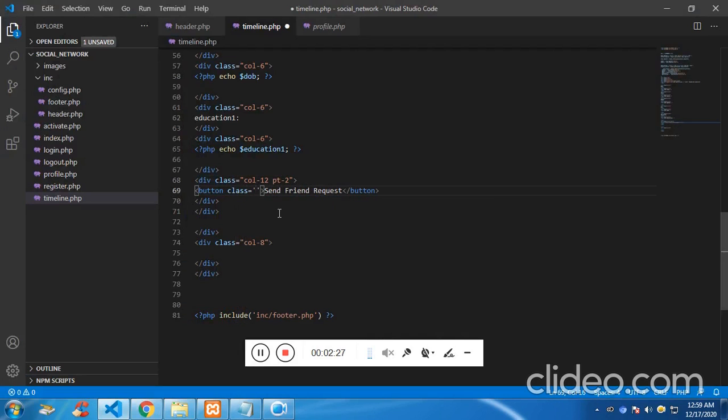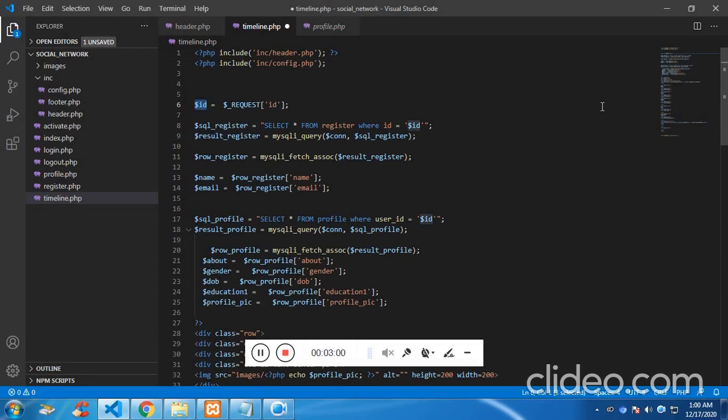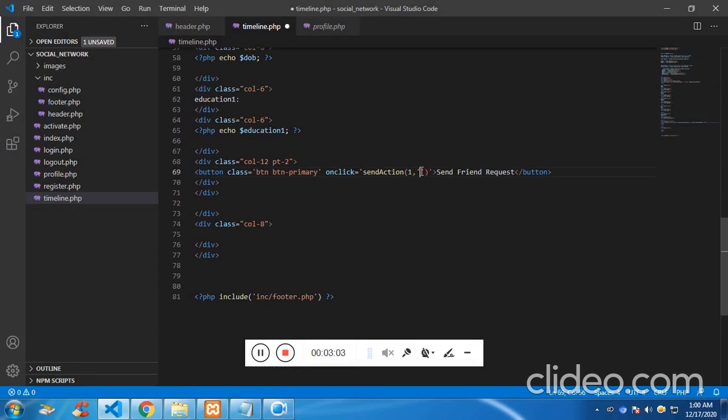Class, we already have Bootstrap, btn btn-primary, and on click here, send action. Here the first I'm going to pass a constant value, and then I'm going to pass the ID which we get here, which is this ID. PHP echo.